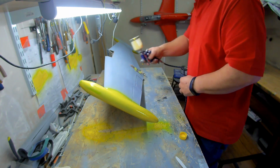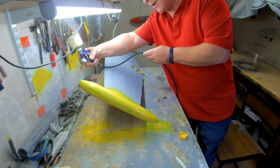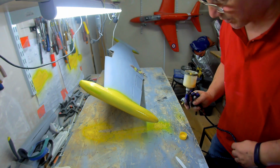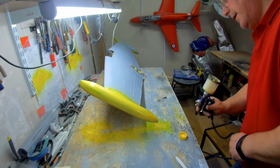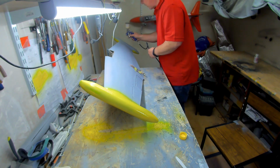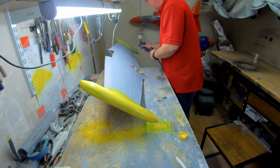Might have got a run there. That's my mistake. Getting too excited trying to get too much of a covering on the first coat. There's no point rushing it. Sometimes it's just 3, 4, 5 coats, even on white and stuff.